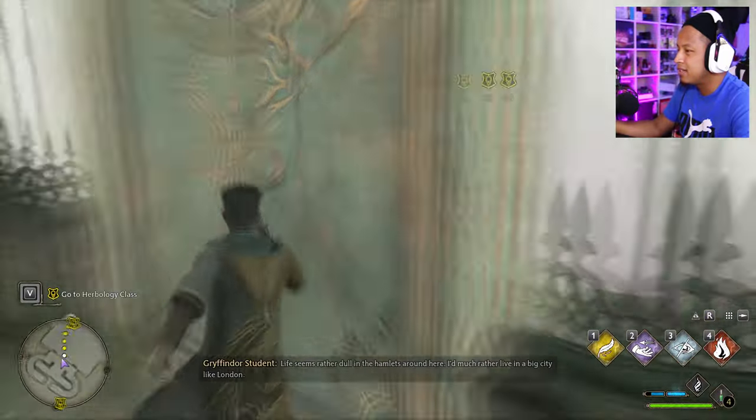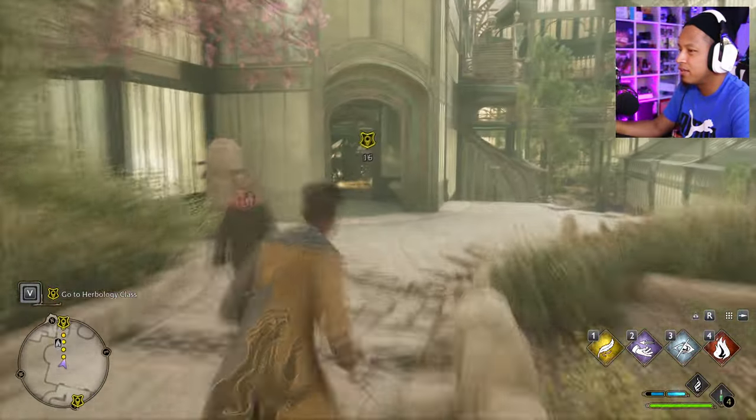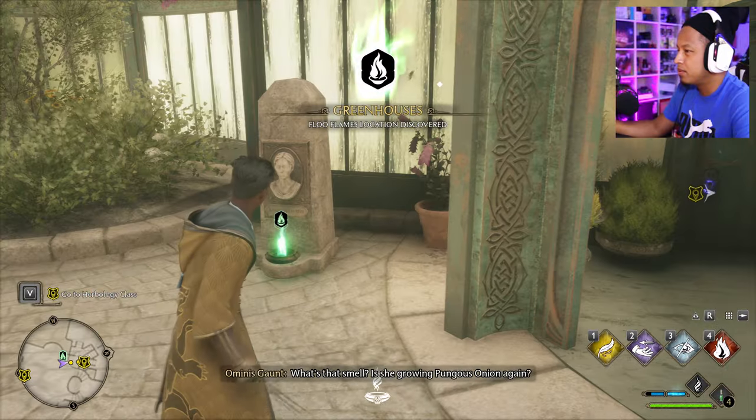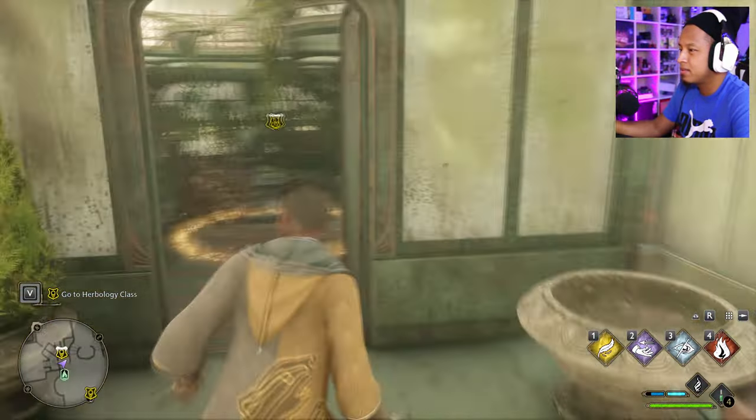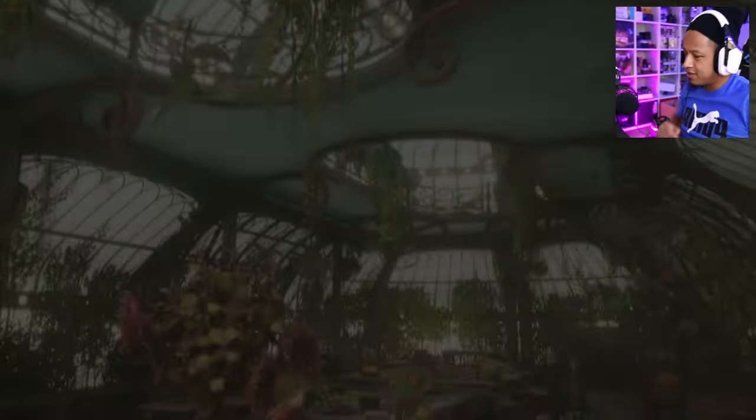Life seems kind of dull, it says. Okay, here we go. Ooh, okay, greenhouse. Blue flame. Oh, what's this? All right. Main quest. Let's do this.